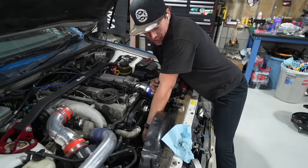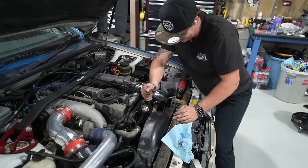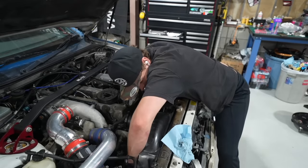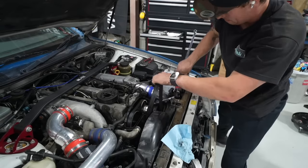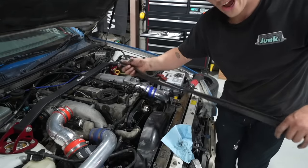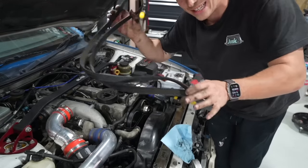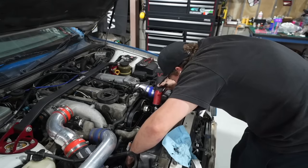Come on, get off that alternator. I guess it doesn't matter. Oh, it does matter? You gotta be kidding me, dude. Good. Now it don't matter. I didn't look how that went, but Sam knows how. Pays to have friends that know how to get this back together. I didn't take a picture. You can look up a diagram. Doesn't matter.